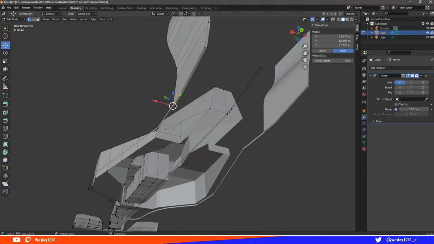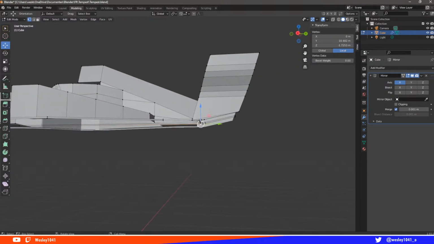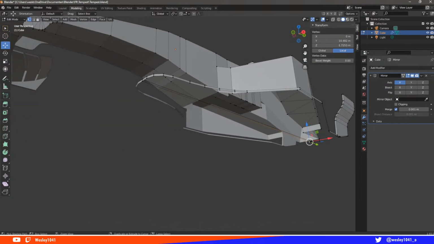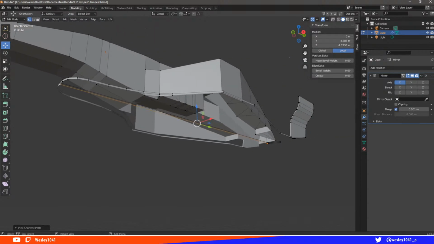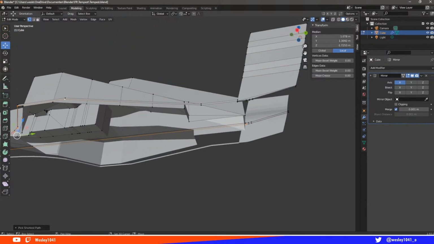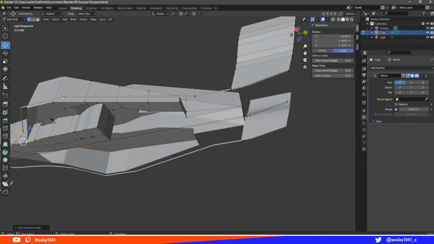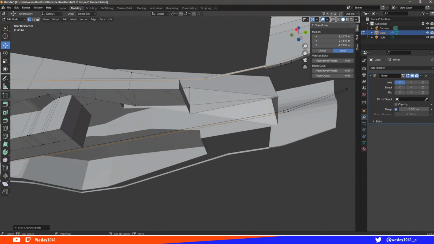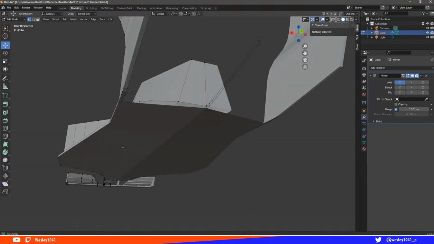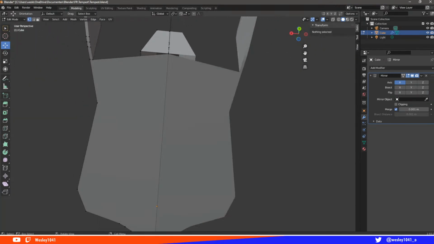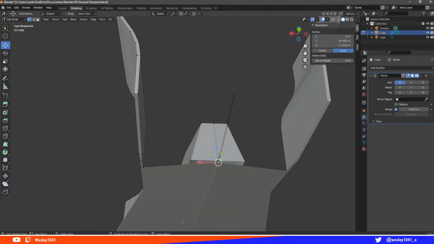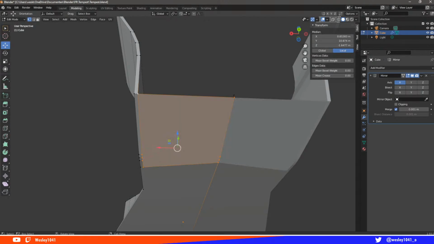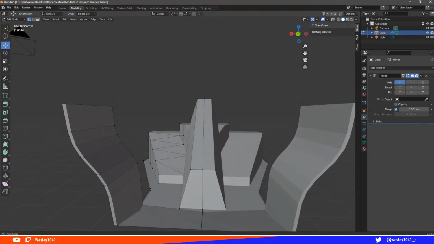Okay, it doesn't want to do that. That sucks. We'll get there. We will fix it one way or another. Cool, that works.